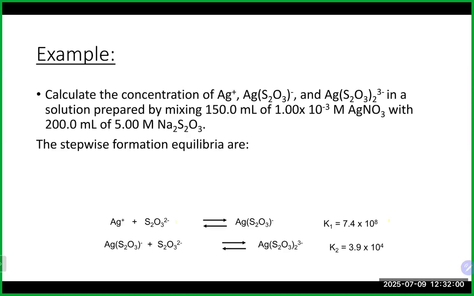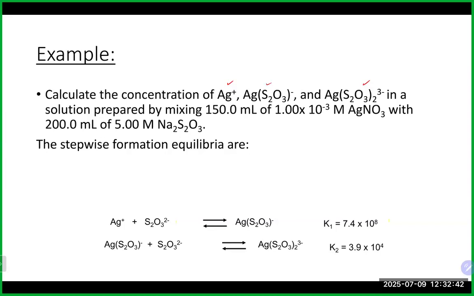All right, so we were in the middle of this example. You're working on it. Hopefully you finished it. If not, we're going to start off here and go through this one together. One of the other things we talked about with the formation of these complex ions is that the ligands are added one at a time, so it is a stepwise formation of the overall complex ion. In some cases, you are given the overall reaction that makes the completed complex ion, and in some cases, like in this example, we're given the stepwise formation of that complex ion. In this case, we're looking for everybody's concentration.